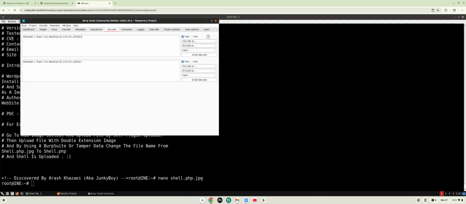All right. So next thing that I need to do is I'm going to go to encode as, and I'm going to choose URL since that is where I am executing the commands from. All right. So what I'm going to do is copy this, and remember how I was entering like ID, PWD on the command line. This is now what I'm going to paste after question mark CMD equals. All right, and this basically is a URL encoded version of this payload.